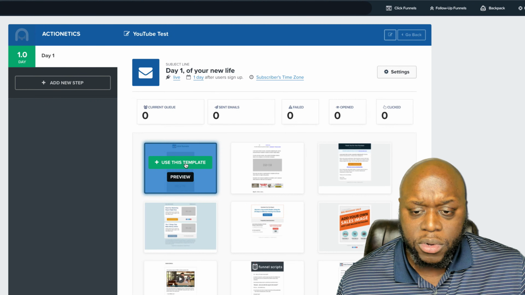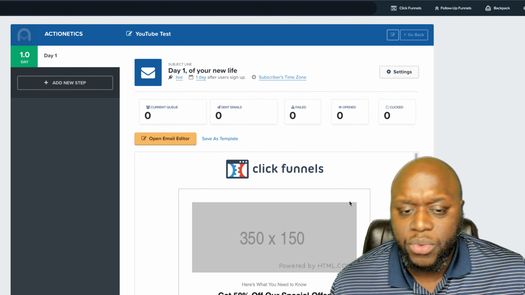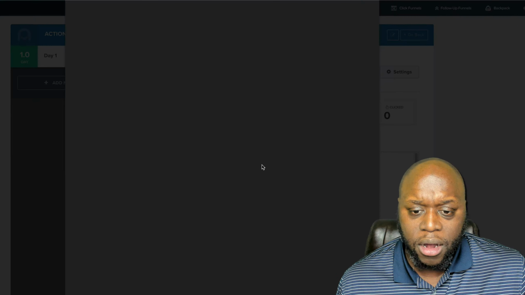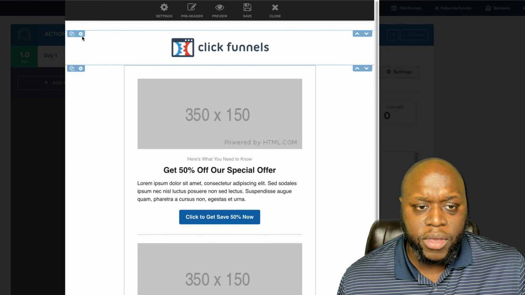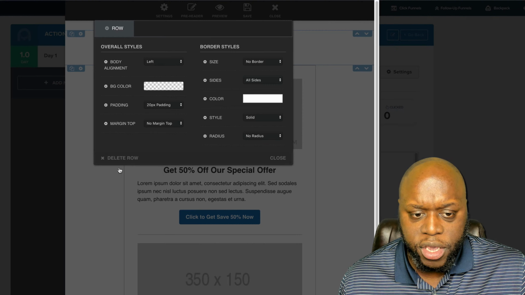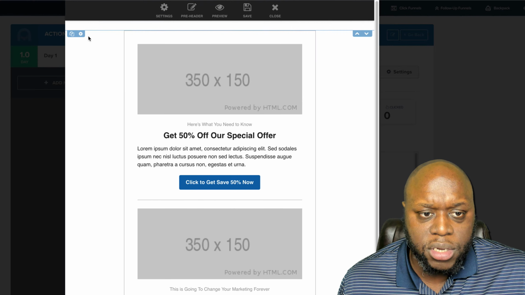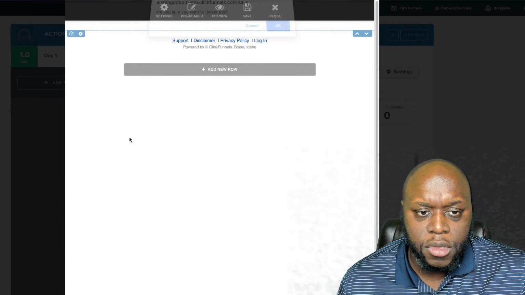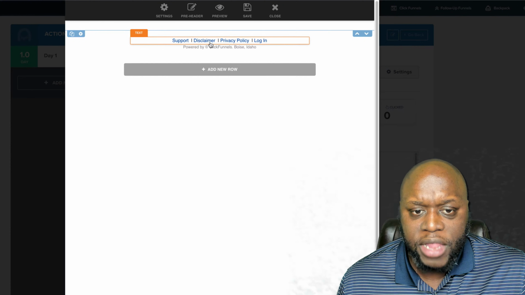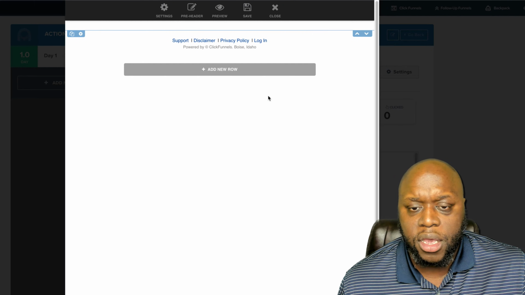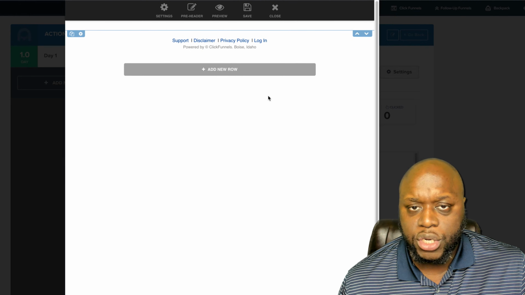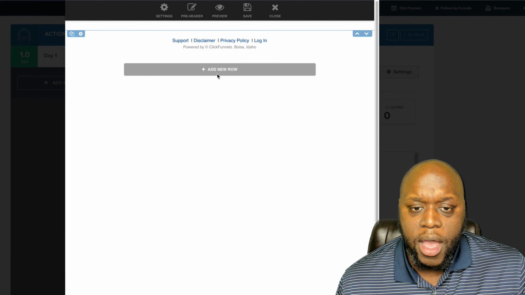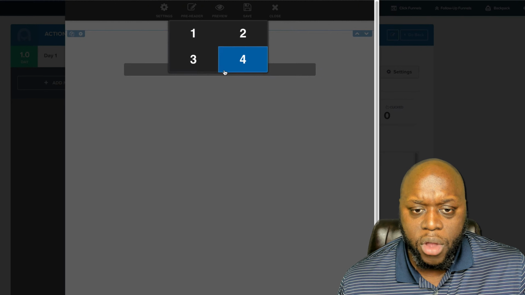So basically, we're just going to click the first one. For me, it doesn't really matter because I always go through it and delete all of it anyway. To do that quickly, you just hit the gear or widget here, click delete row, and hit enter. Do that a few more times. Then you can leave the last one as is, just in case people have additional questions and want to learn more about you. What I'm going to do is click add new row.